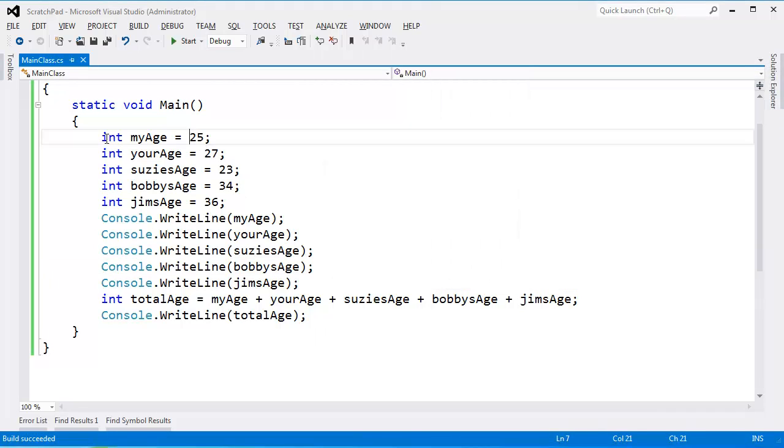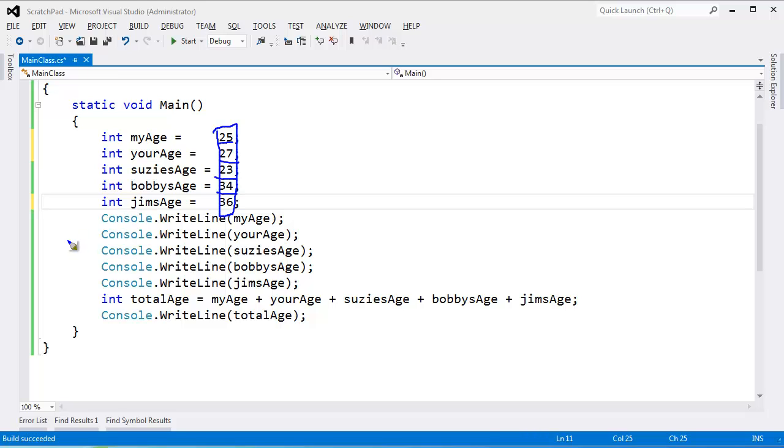Now, all these variables are defined locally inside of main. And since they're defined locally, each one goes on the stack. And since they're on the stack, chances are the just-in-time compiler might have put these consecutively. You never know, but they're sitting in RAM on the stack next to each other. My age is right here. It's the first item, and your age 27, 23, 34, yada yada.